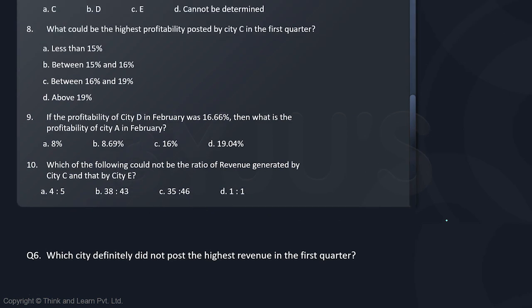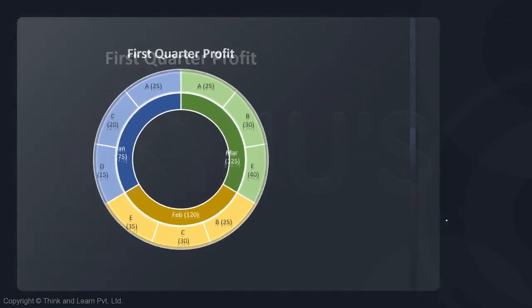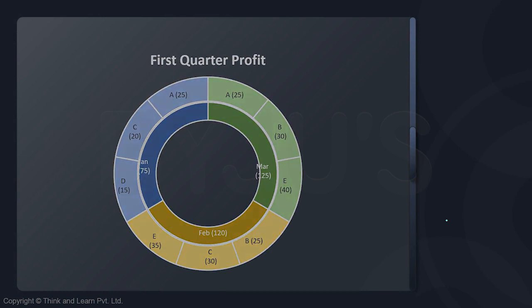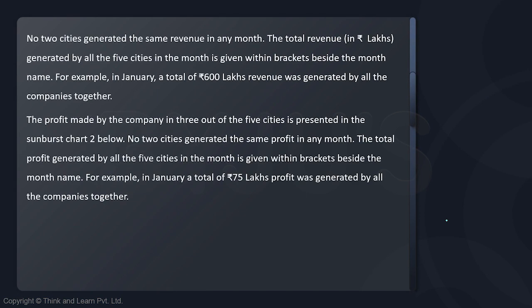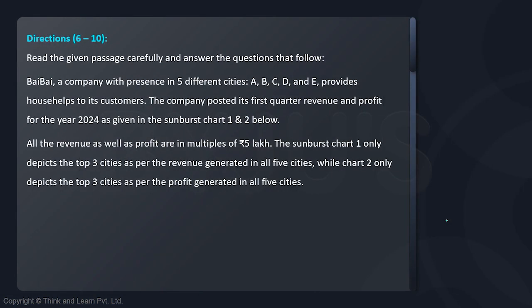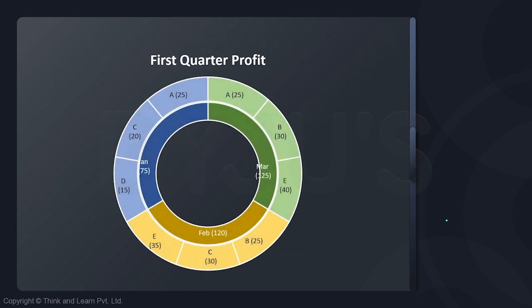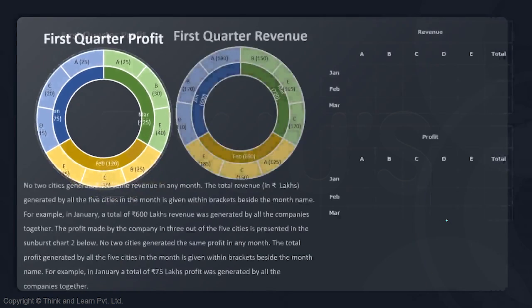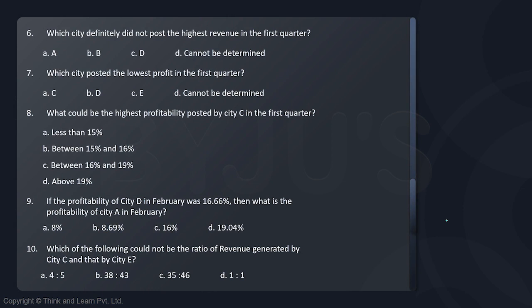And I'm sorry, there is one more part that I probably missed to tell you here, or somehow I did not write. In the actual exam, there was also a formula of profitability given to us. Somehow that is missing over here. He said that profitability is the profit calculated as a percentage of revenue. I do not see it anywhere written over here. Somehow that is missed in writing. But I'm sure you must be having that paper with you in which it is written over there.